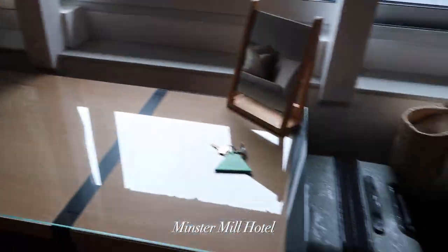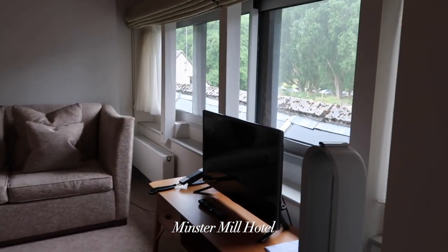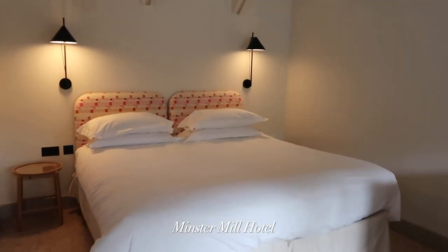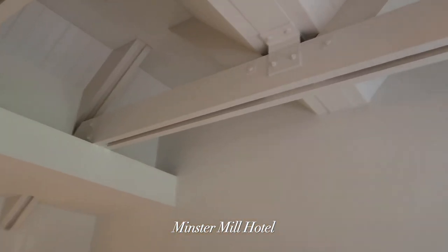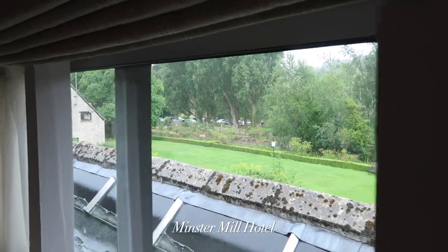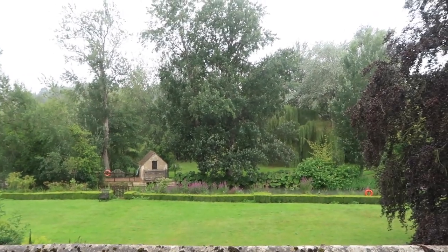Lovely, a little desk, mirror. And then out here, we've got a view of the river, which I don't know if you can see it actually. These glasses from Amazon. Oh yeah, I think Lisa's got those. And then this is kind of like a little living space. So you go up a little step, we've got a Dyson fan, a nice sofa, a little chair, and then here is the bed. And also it's very like farmhouse vibes with the beams. I really like it. And then here you can probably see a bit better. There is like the river, it goes all the way along, and then the car park is just there where we parked our car. So we've got a nice little view. Obviously the weather is horrendous, typical, but hopefully it'll be better a bit later.